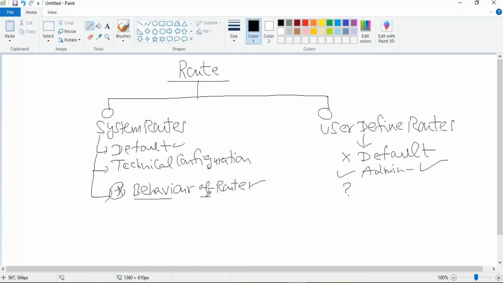Opposite of this, where we are not going to change the behavior of the route, here we literally want to change the behavior of the route. And this statement is very critical to understand these two routes and the comparison. What do you mean by behavior?